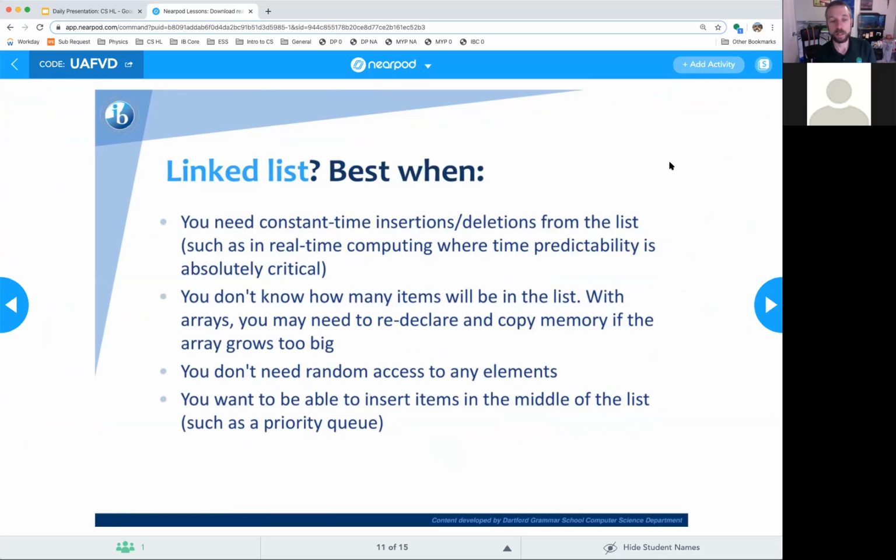Now, Python does allow random access to elements. It does that by actually going through and searching for item number 35. If you say, I want to get item number 35 off of my list, you go list, square brackets, 35.